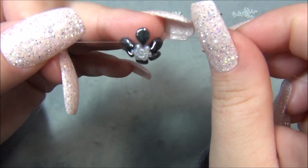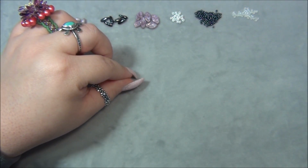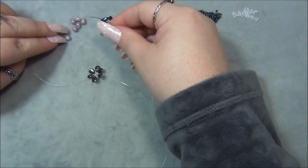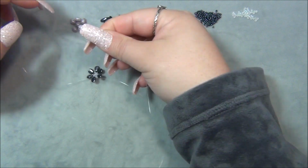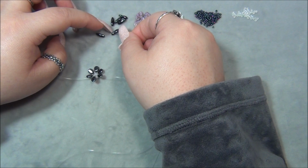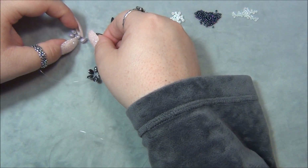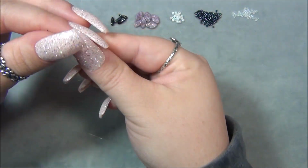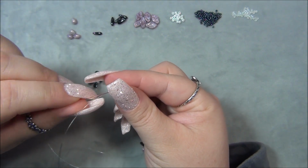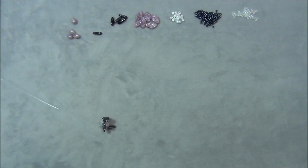I'm going to lay this down with the dome rounded side like that, and we're going to work on the back of the flower. I'm going to take the right string because I'm right-handed, and pick up one teardrop. Slide it down, pick up a dagger, and then a teardrop. Then I'm going to take my other string and crisscross through this teardrop. And again, it's very important that you pull this tight.